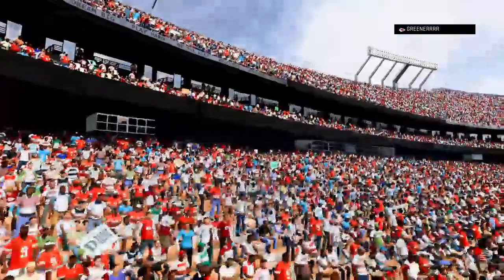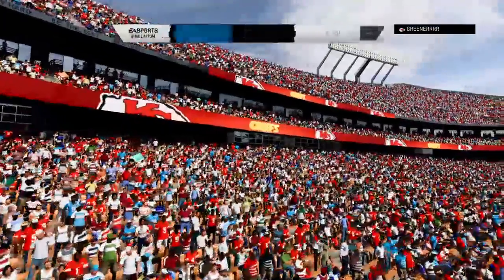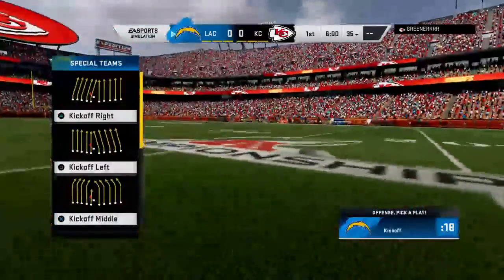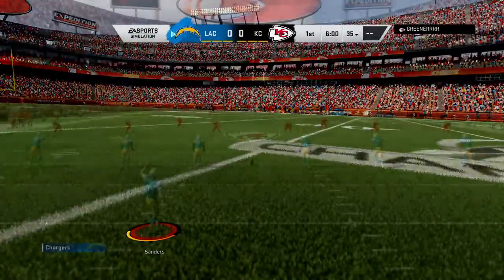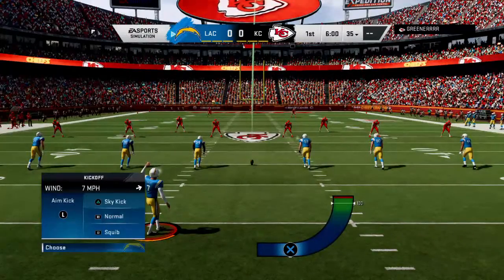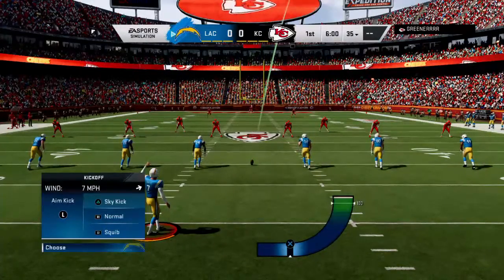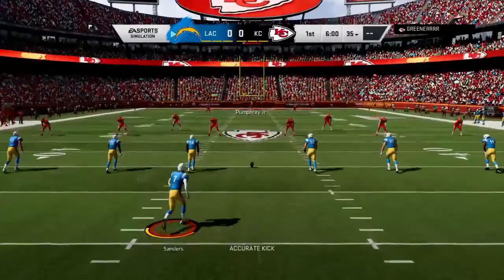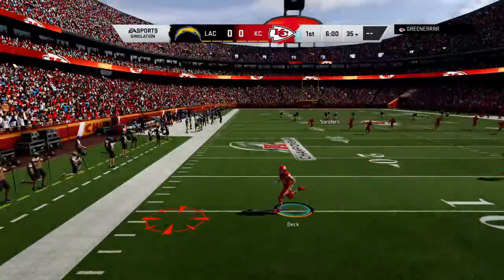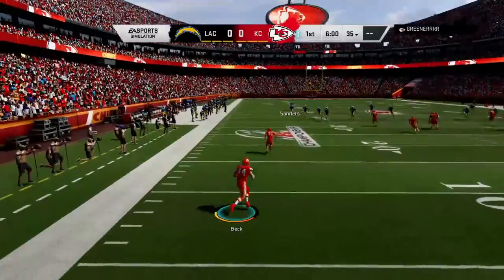Chilly, but of course sold out Arrowhead Stadium in Kansas City. Straight ahead, it's a clash to decide the AFC's representative in the Super Bowl. And it'll be a great one between our visitors and the Kansas City Chiefs. The winner here goes to the Super Bowl, and we'll know soon enough which team that'll be as we are underway in the AFC title game.